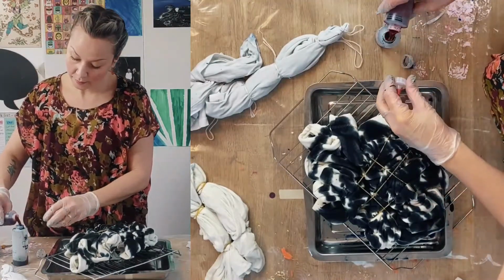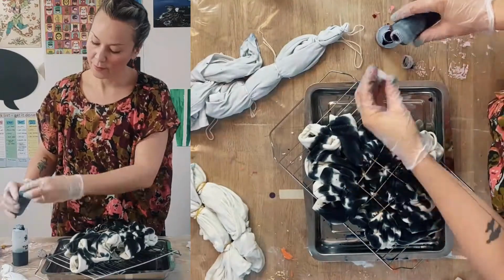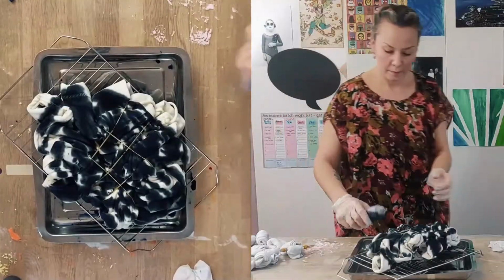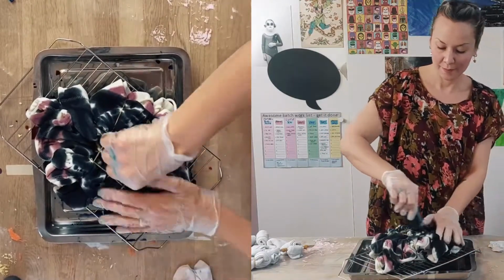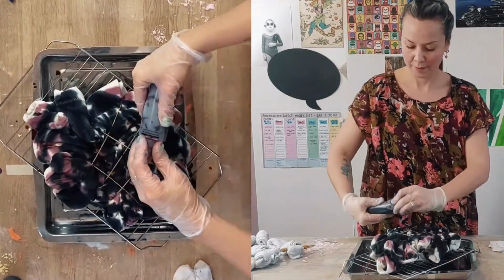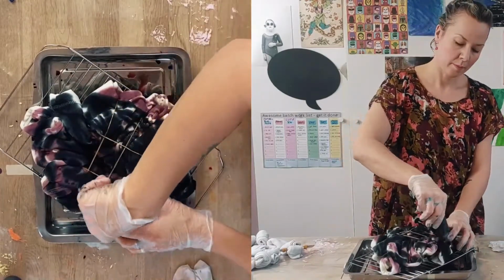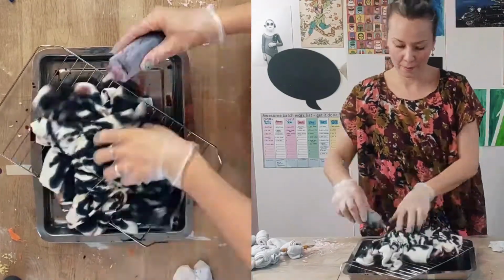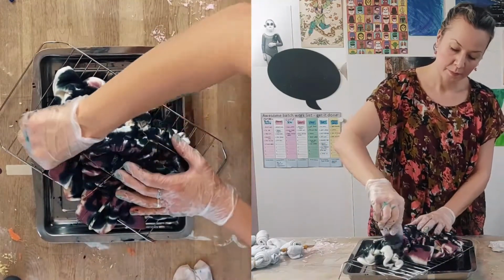And now I'm just mixing some red dye with some black dye. Added some water. That's where I just went, because I wanted to make like this dark purple, dark maroon color. And yeah, well, they look quite nice now at the end after they've done. So that was a good solution.